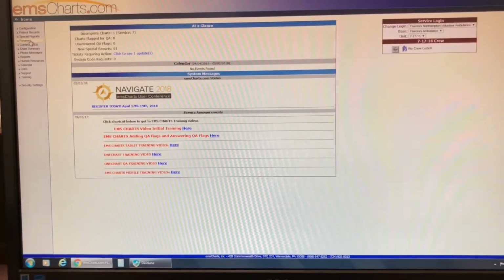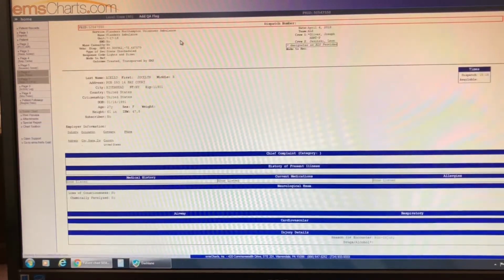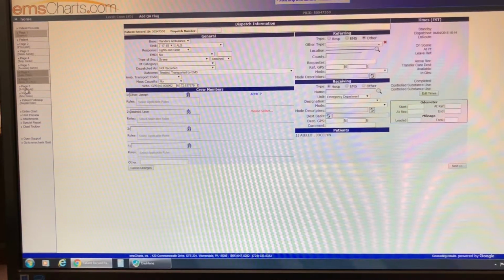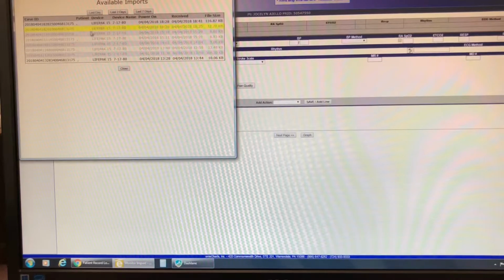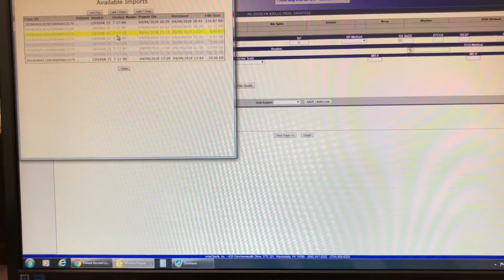All right, once you get into the EMS room, after you uploaded your PCR, just like you normally would, go into patient records, choose the PCR that you're working on, start at page 1, fill out the PCR like you normally would. Once you get down to page 8, where your vitals should be, you're going to go ahead and choose EKG import. These are all of the imports that were done today. Anything that's grayed was already imported in another PCR. It doesn't matter if it was 80, 18, or 16 that uploaded. They're all going to show up here. So the darker black means that it hasn't been uploaded yet. So we're going to click on the latest one.